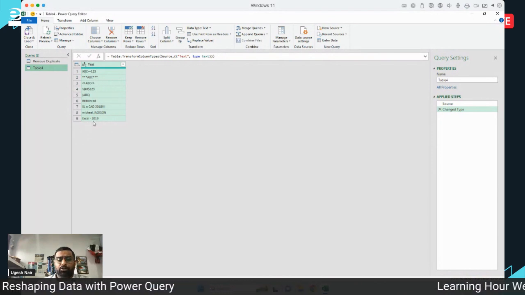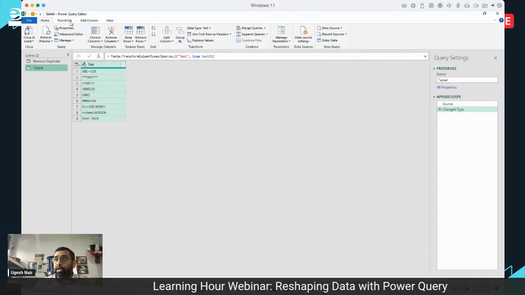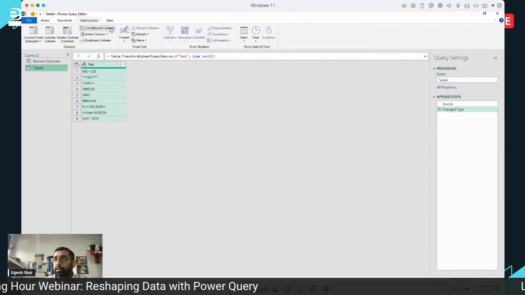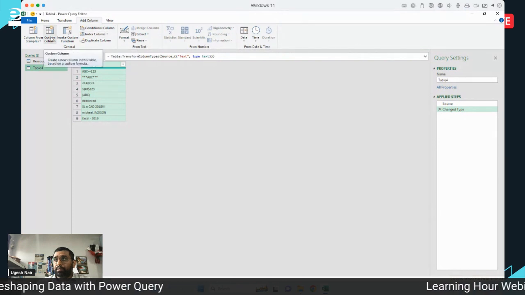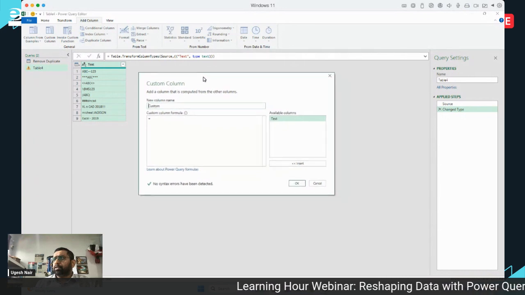So how do we remove unwanted symbols or unwanted characters? Usually what I do is I go into add column, under custom column, and you will pull up this.